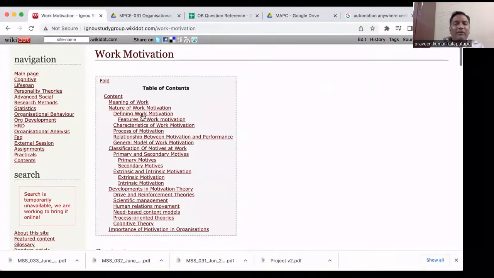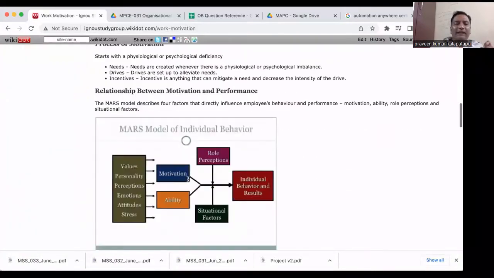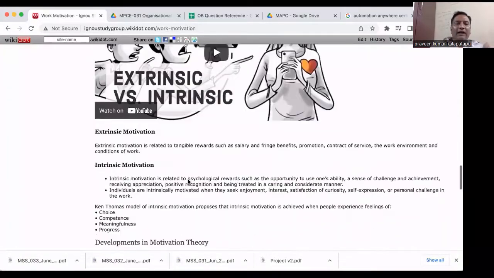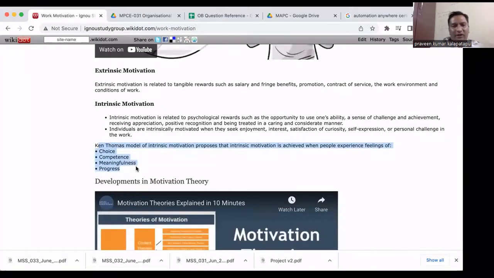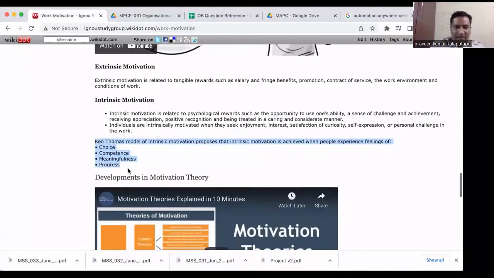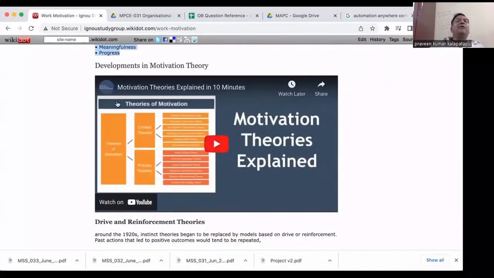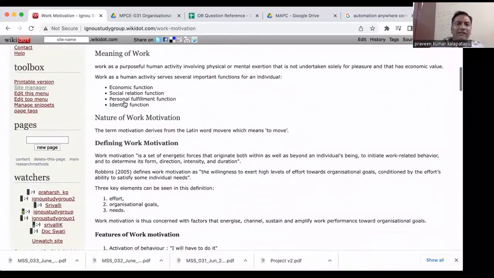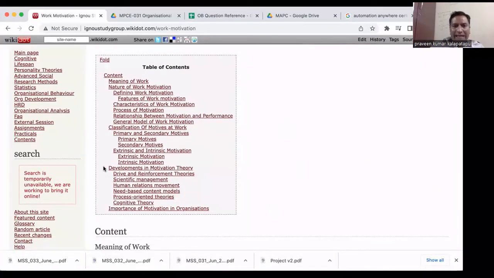So what did we cover? We covered the second part, the classification part as well. We covered two types of classification, primary and secondary motives, intrinsic and extrinsic. Very, very easy to remember. Just by name, you can replicate whatever you want as far as this classification is concerned. Okay, so don't worry about the Ken Thomas model and all. This is not very important to replicate within the exam, but anyway, you can easily remember this as well. Okay, so now comes the next part, which is going to spill over to the next unit as well.